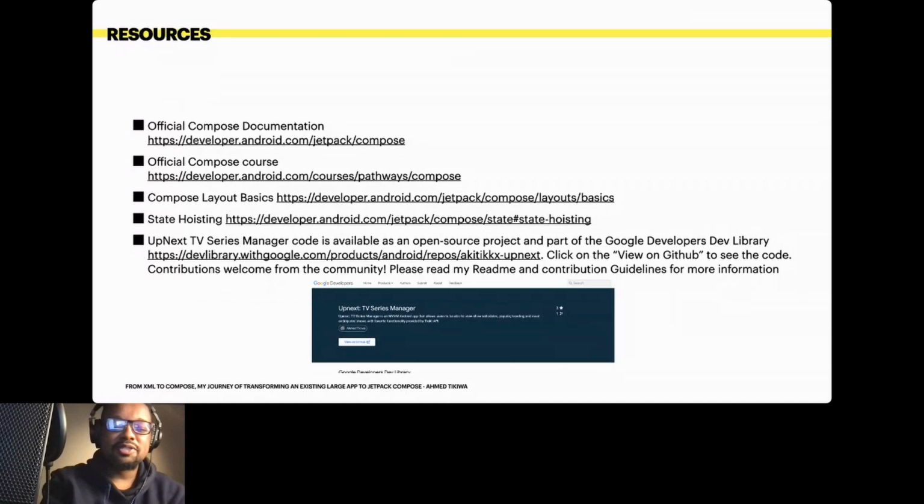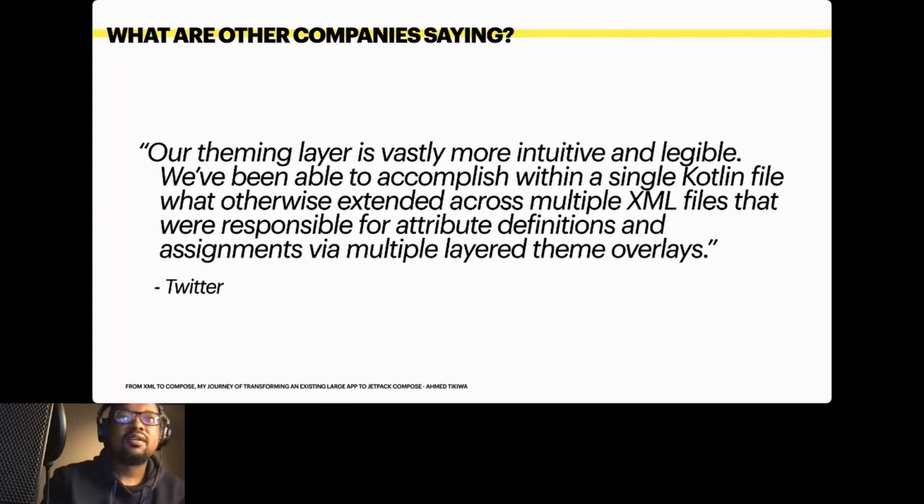I think even Twitter said the same thing, in one of my slides. Let me just get to it. Yeah, our theming layer is vastly more intuitive and legible. We've been able to accomplish within a single Kotlin file what otherwise extended across multiple XML files, because you're literally jumping between the different XML files.